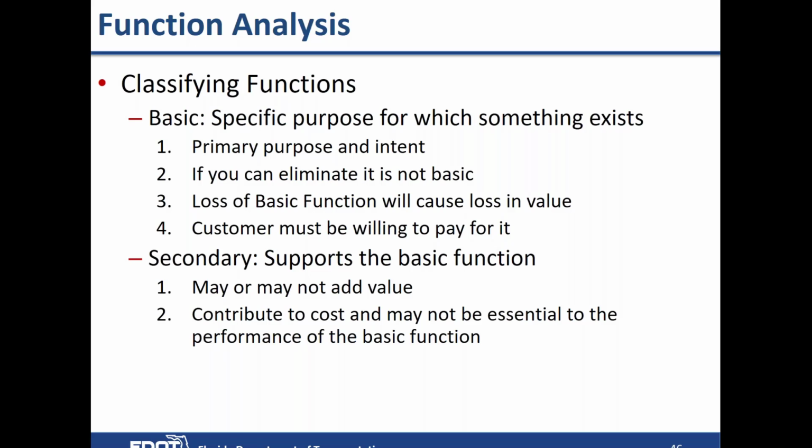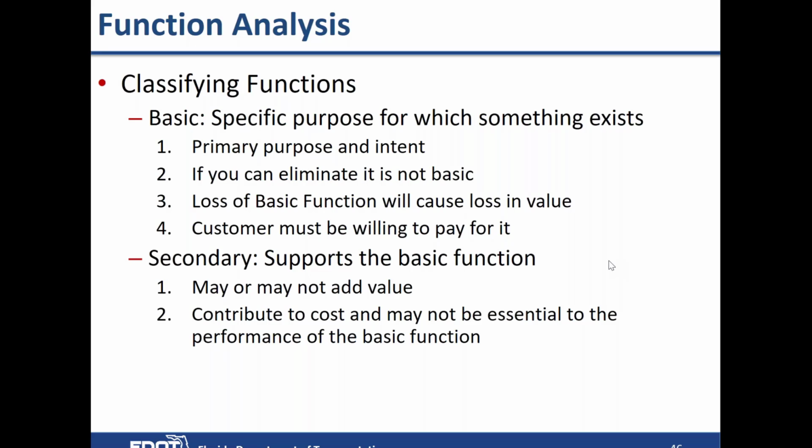So as mentioned in that save video, Rob Stewart was talking about the multimedia projector, and he said the basic function was to project image. Well, the customer must be willing to pay for projecting an image. And as he mentioned, the customer may not be willing to pay for some of the secondary functions. So those are the opportunity areas the VE focuses on to try to improve the project, process or product.